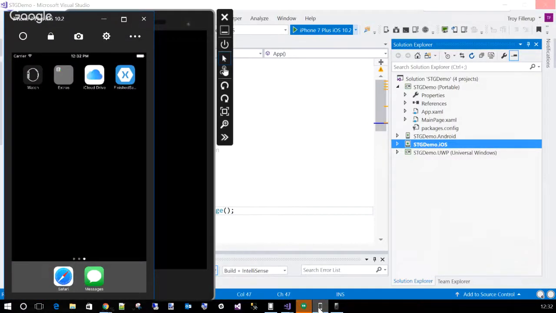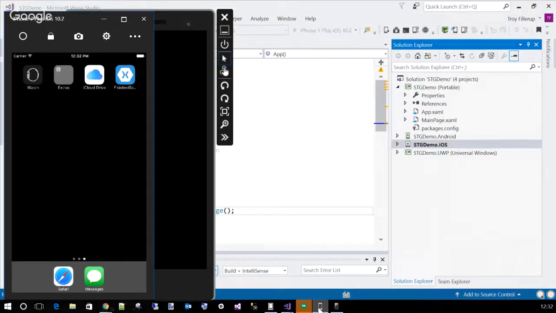our iPhone simulator. Now, if you don't have Visual Studio Enterprise Edition, then this simulator is going to run on the Mac, and it'll pop up on the Mac. The Enterprise Edition of Visual Studio is what allows you to run it on Windows and let your Mac be a doorstop.